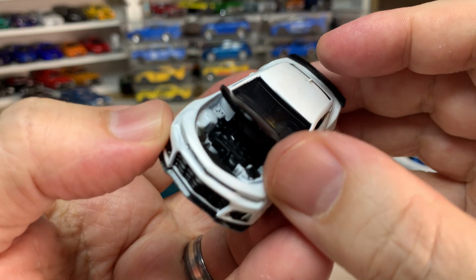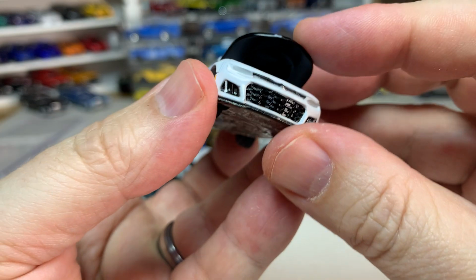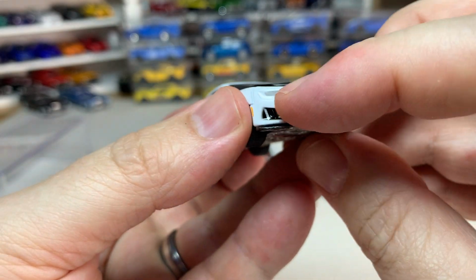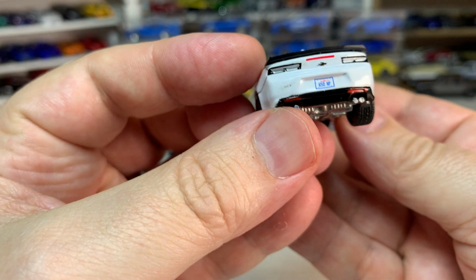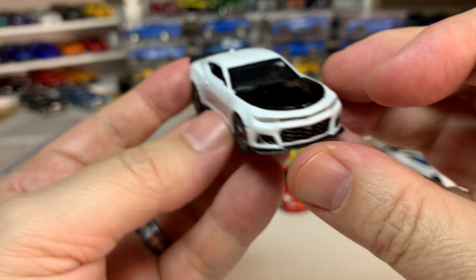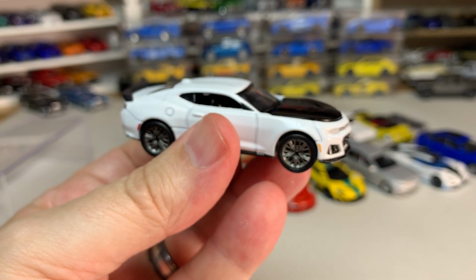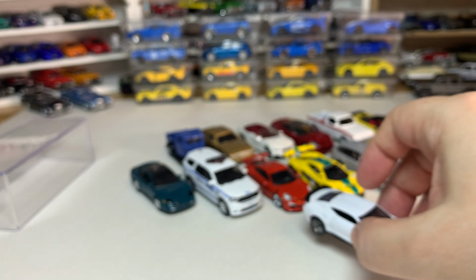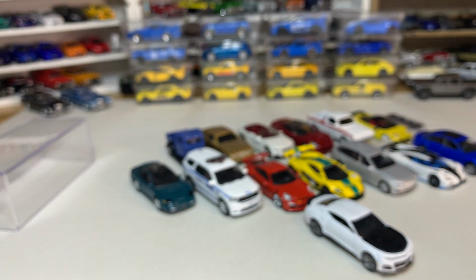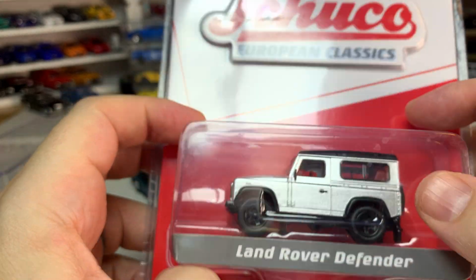And this white one is not really one of distinction. Painted headlights in there, painted taillights, it's a cool release, but yeah, I don't know. One I could have easily skipped. But I got it, so I opened it, because that's what I do.